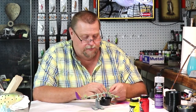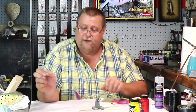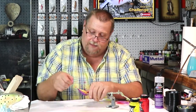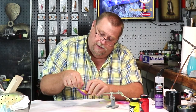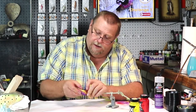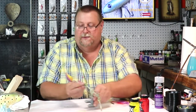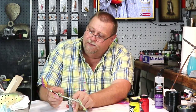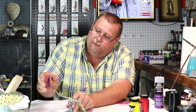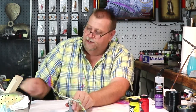So what the watermark is, folks, is it's my logo, my signature on the bottom of the lures. I know you can't see that, so. And I just lay it down here. If I don't get it straight, I get in trouble. So that's what it looks like right there, folks. Don't think you can see that, can you? So that's that, and I've got to let that dry for a few minutes before epoxying. So we'll let that dry up and we'll be right back.